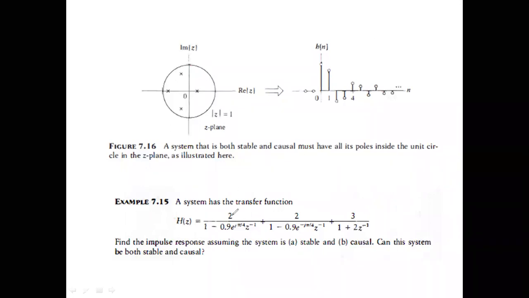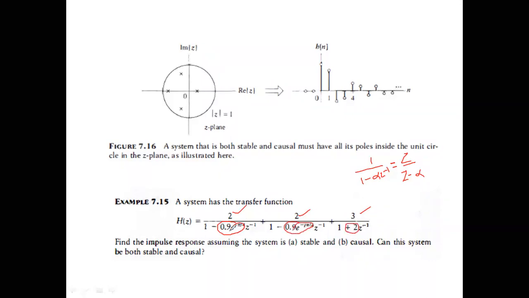Now see here. This is in the form of a constant, constant, constant, constant, divided by 1 minus alpha z to the power minus 1. This is the same as z divided by z minus alpha. The only thing is the numerator will be multiplied by a constant. So now, which is the alpha here? This term you can see is my alpha, and this one here as well.